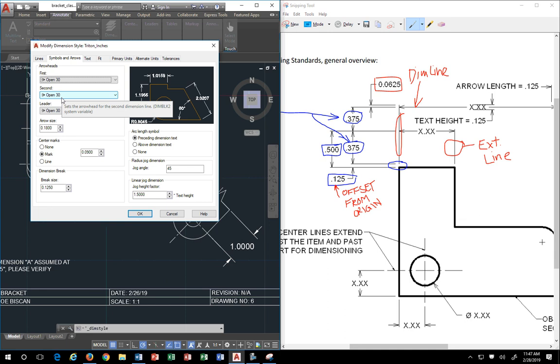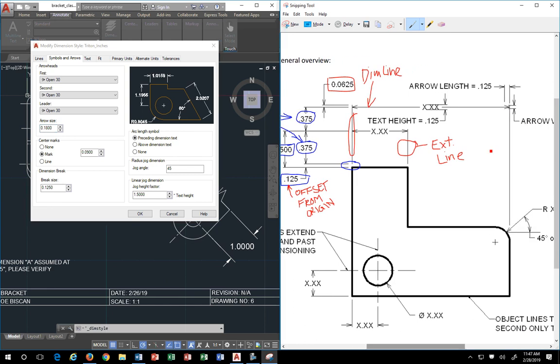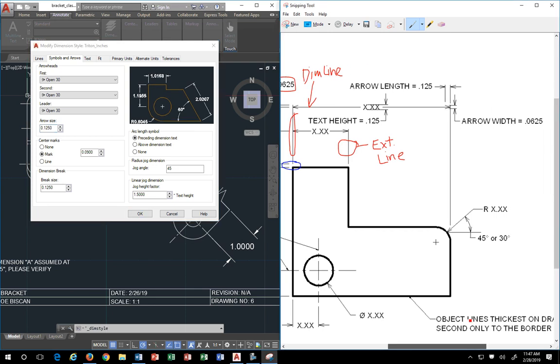Open 30 arrows. Arrow size, if I scooch over on this side, is going to be 0.125. We won't have complete control of the height. In other software, for example, you see how this has the width information on here? AutoCAD doesn't give us that level of control. Other software products do, so that's why that's in there. But in AutoCAD, you don't have that control. So you just identify which arrow style you're going to use, and that's it. End of story.